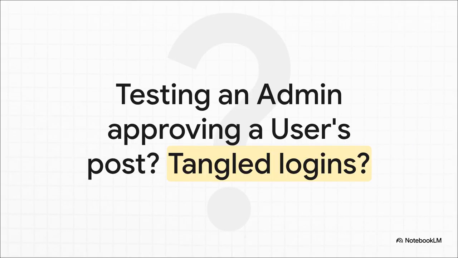I mean, we've all been there, haven't we? You're just trying to test a simple flow, like a user makes a post and an admin has to approve it. But the script just gets stuck. It's constantly logging one user out to log the other one in, and then bam, a session conflict just blows up your whole test run. It's that classic, super frustrating headache.